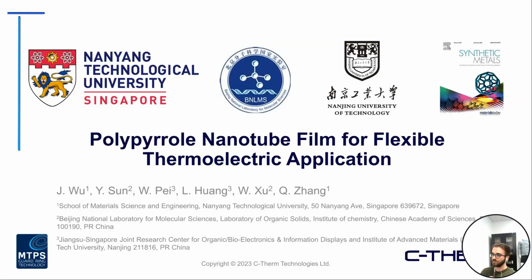And lastly, I'll just close out with a paper that I found. This one referenced the MTPS for testing polypyrrole nanotube films for flexible thermoelectric applications. This is some work, I believe joint work, coming out of Singapore and China. So, just to briefly go through the study, this is really just to highlight some of the potential capabilities or things that you might be able to do with the system as it might relate to your work.